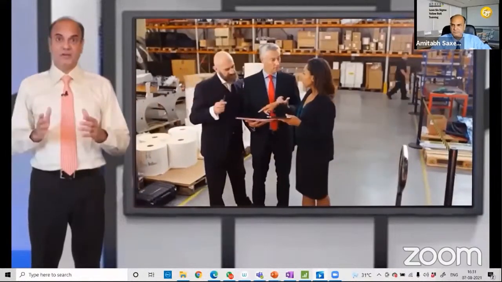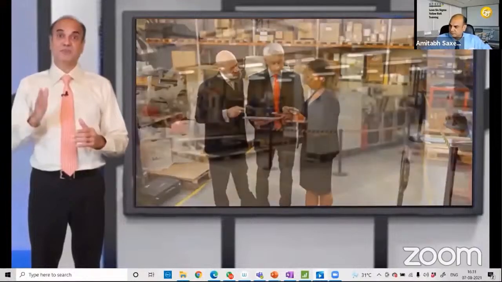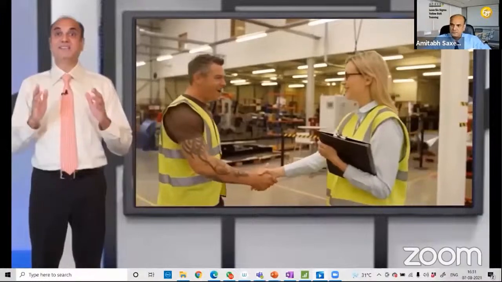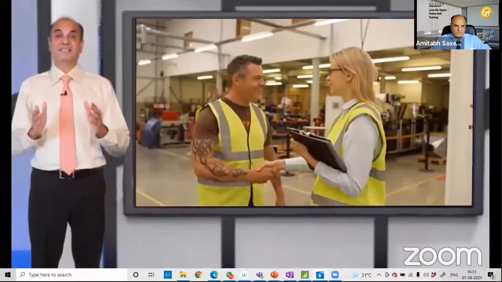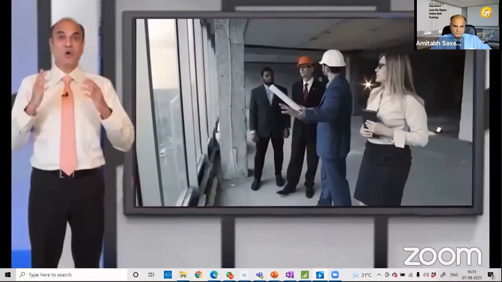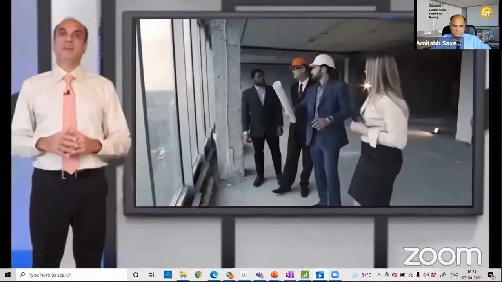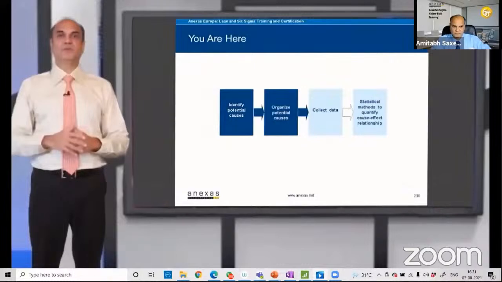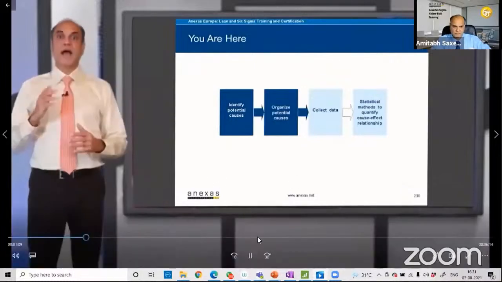In short, some of the lean tools, when applied properly, can reduce your cycle times as much as 50 to 70%. How? By reducing the non-value added activities. There is so much waste in the system. These non-value added activities are also known as wastes. We'll talk about the 7 wastes, but let us begin with first the process mapping.